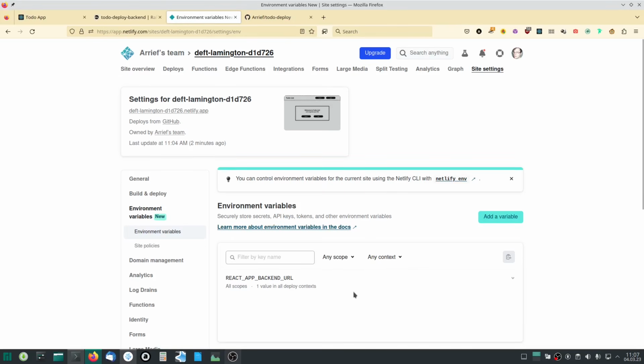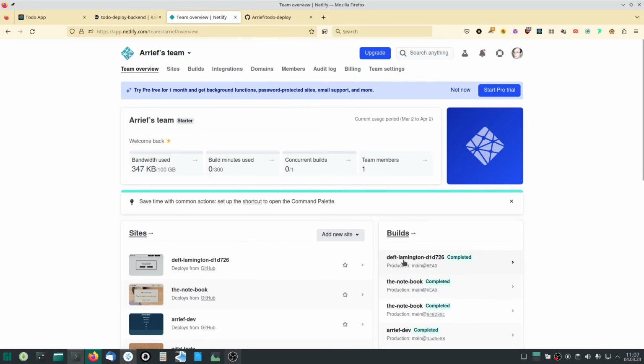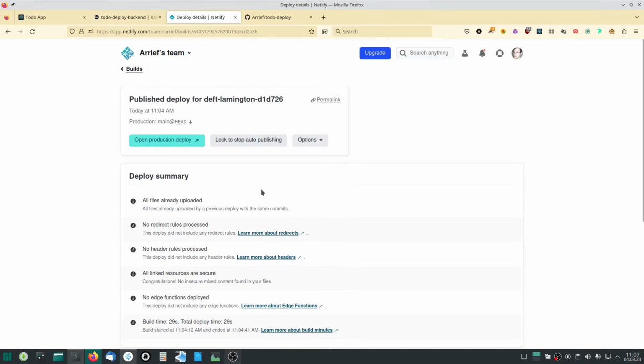But in order for it to work, we actually have to redeploy. Netlify doesn't automatically redeploy like Railway did if we add a new variable. Right now it has no idea what we are talking about if we are using that environment variable in our code. So we have to trigger another deploy so that it has access to this variable. For that we go back to our main page, and here you can see all of your builds. We click the latest one, which is the one we just did.